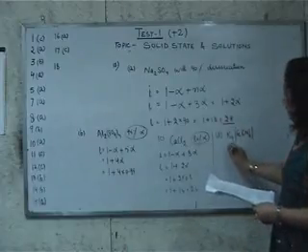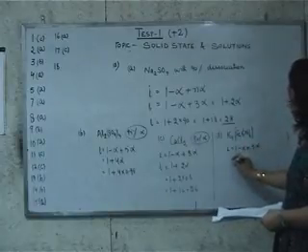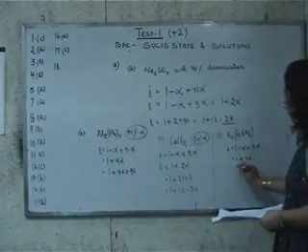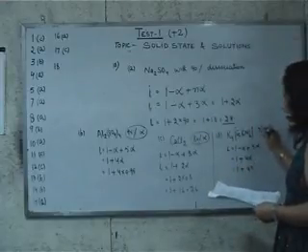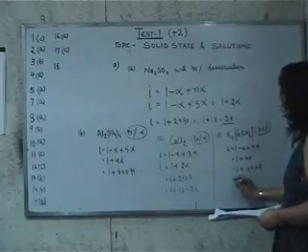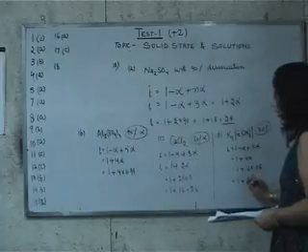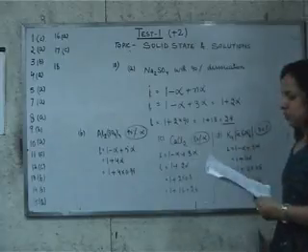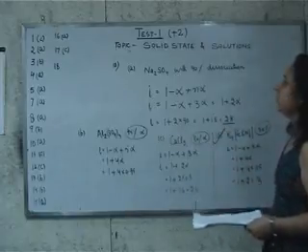5 ions are there. It means i is 1 minus alpha plus 5 alpha, which is 1 plus 4 alpha. 1 plus 4 into alpha, where alpha is given as 50%. 50% is 0.5. 4 into 0.5 is 2. 1 plus 2 is going to be 3. Thus we can say the correct option is D, delta.